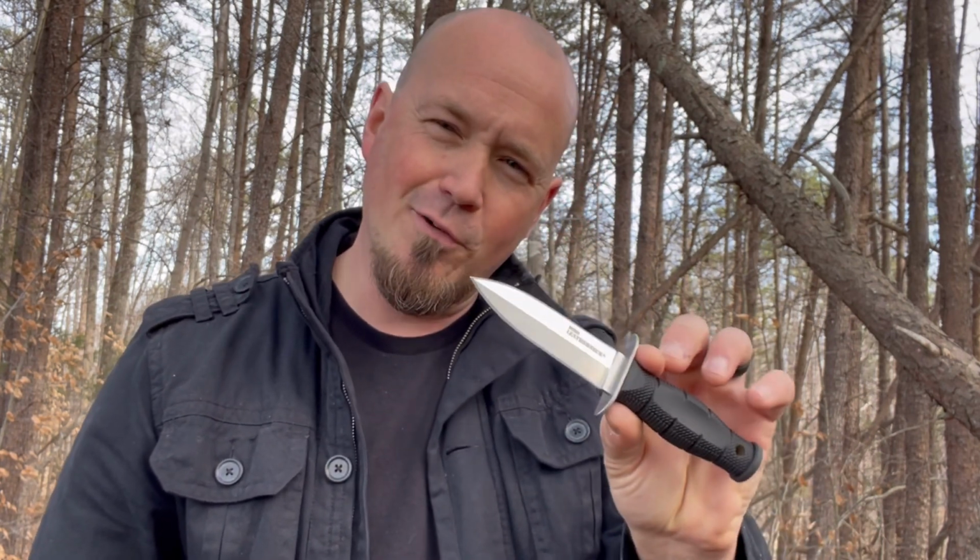They've got a full-size Counterattack. They've got a smaller size. You're probably going to see me reviewing those knives in the near future. I just like them. They're so hard hitting. They're built for all-out warfare. Those things are so dangerous. But this is kind of like the smaller version of what that kind of blade is.